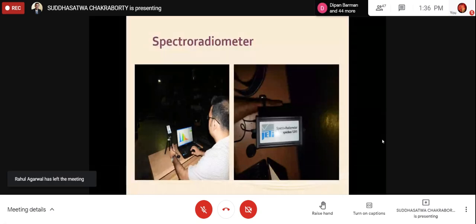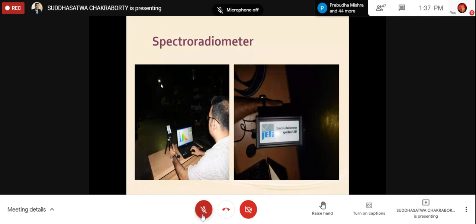I am using the term radiometer. It will measure the radiation. It will measure the radiation in terms of power density present at each wavelength. So, watt per meter square per nanometer. For this equipment, there is basically a concept of solid angle. Say, I want to measure this source. The equipment will form a solid angle with respect to the source. So per unit solid angle, how much power density is there, this equipment measures that. So that's why the unit is watt per meter square, per steradian, per nanometer. So nanometer is the range of them.